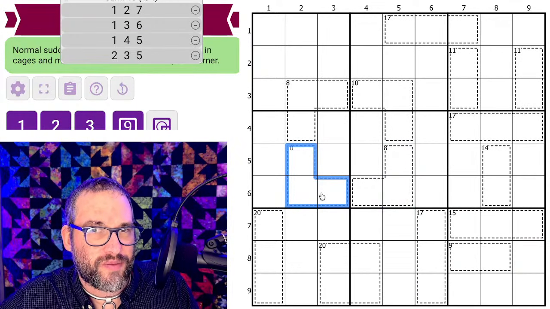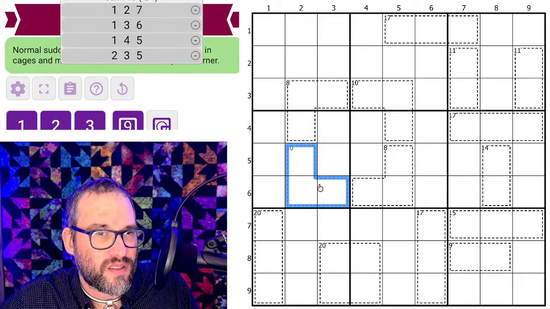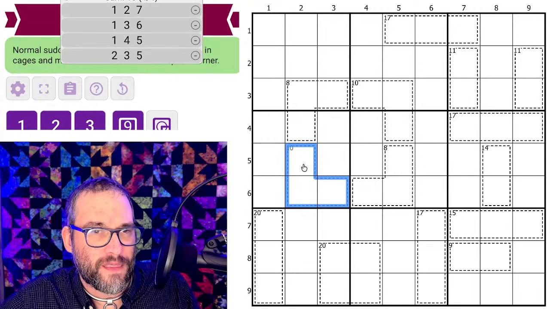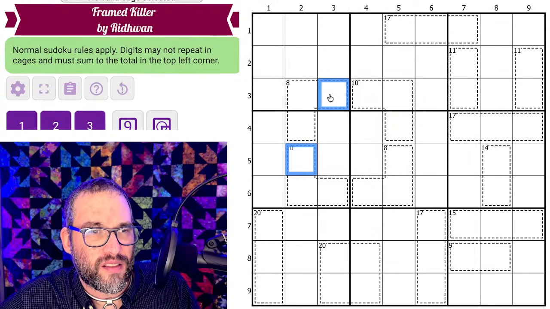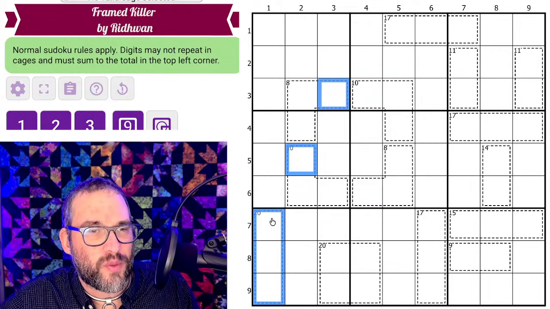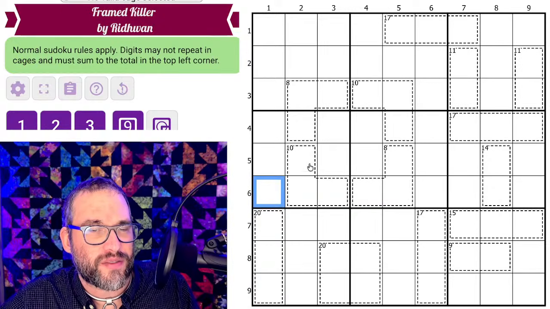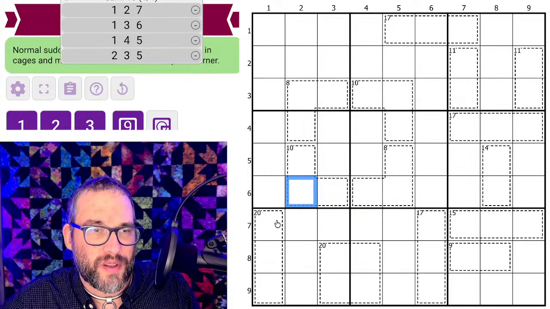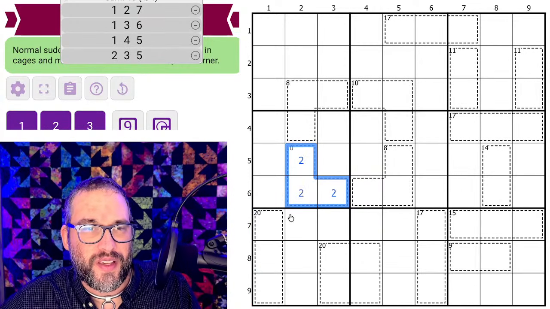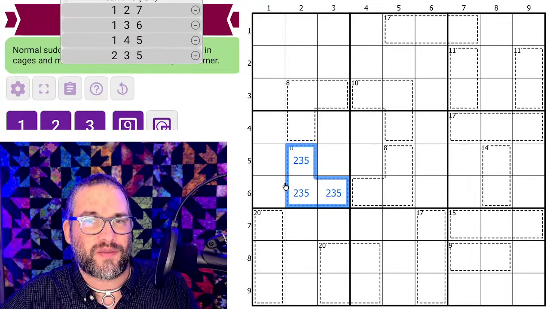Mehdi says this one flat out can't have a 1. So if this one tries to have a 1, let's say it had a 1 here. That would force a 1 there and a 1 into the 20 cage, which we can't have. So yes. So this is 2, 3, 5.